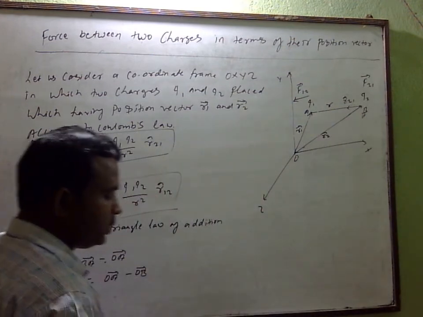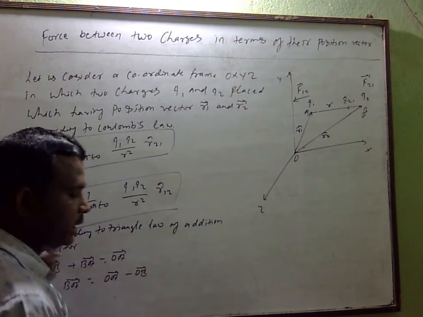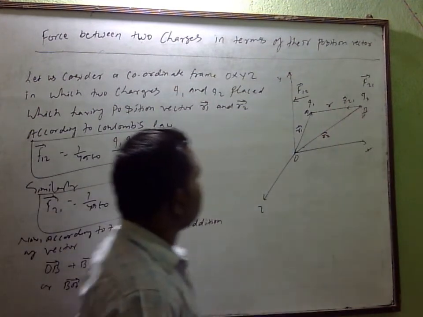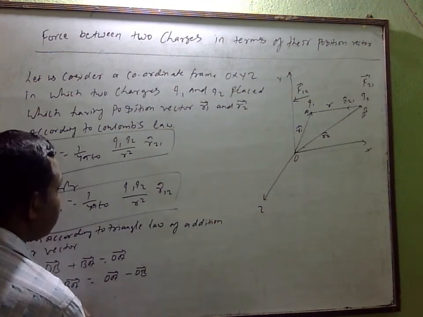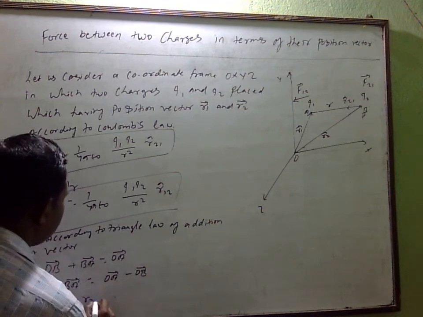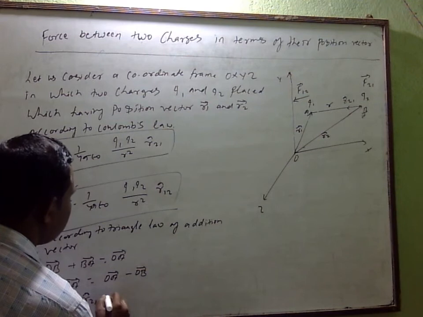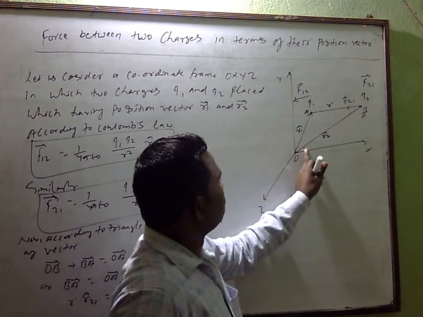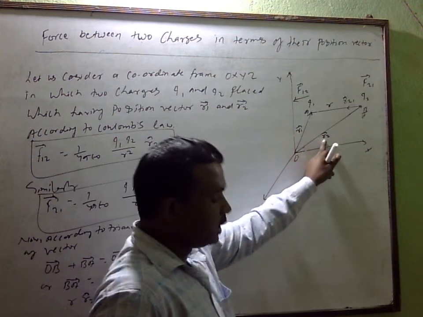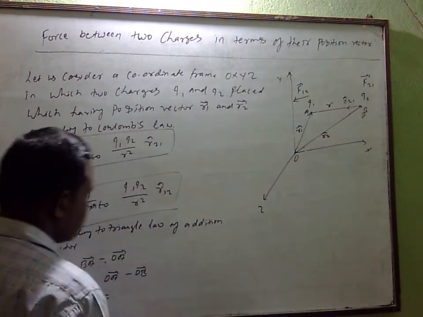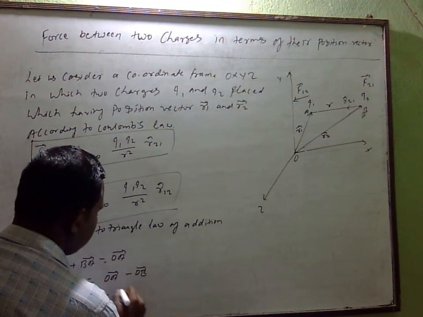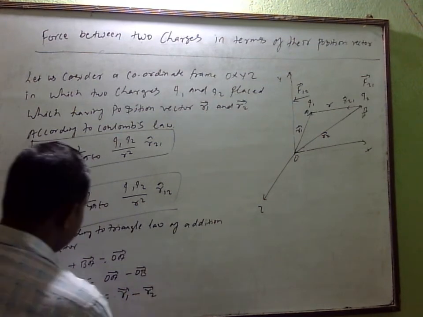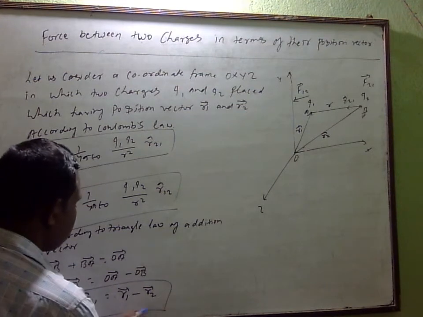Okay. So this you can also write. Can we write like that? Okay, very good. R, and here is unit, that you can also write, no problems. So here will be R and R21 cap. Very good. Cap of R21 equal to OA. OA, what is the value? O to A. Here is R1 and here is R2. Very good. So you can write here R1, here in vector form you will write, and here will also be R2. Okay, so this value you can use.